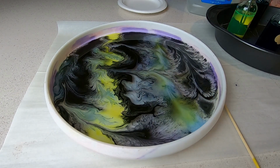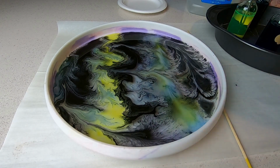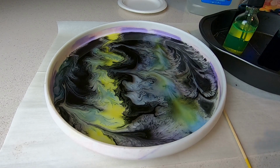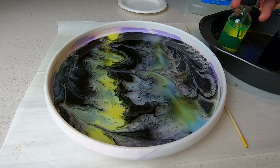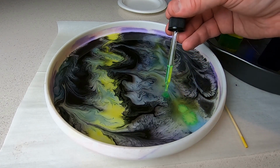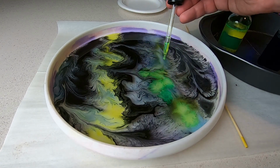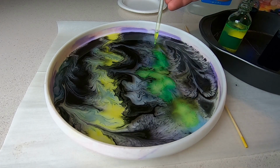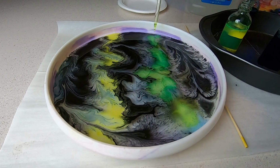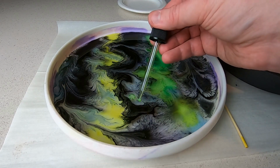Okay, status update. You can see where we're at here. We've got definitely a dark and stormy vibe happening. So I'm going to get a lot more yellow into this mix. Whether that's going to be helpful or not, we're going to find out. If I could promote a situation where there's really bright highlighter, bluish, greenish yellows, and then black as well, that would make me happy, and that's pretty much where we're headed and where we're hoping to go. So that's what I'm going to try to promote here by getting more of this yellow into the mix.